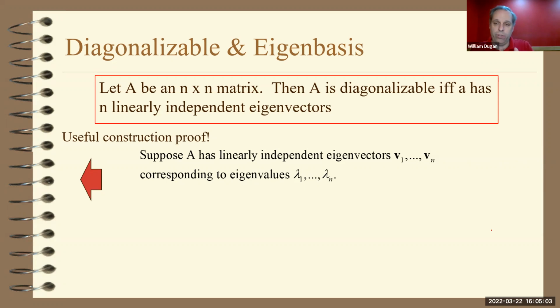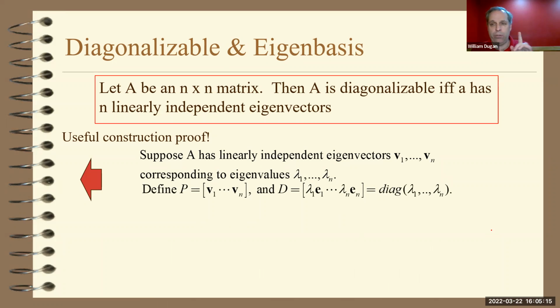We'll call them V1, V2, up to Vn. They all correspond to eigenvalues. What the eigenvalues are, we don't care. They could be equal, I don't care, but there's n of them, one for each eigenvector. Okay, so then I need you to form two matrices. The matrix P is going to be the matrix formed by looking at the eigenvectors, thinking of them as column vectors and putting them together to get one matrix P.